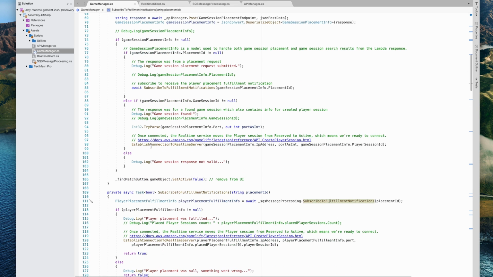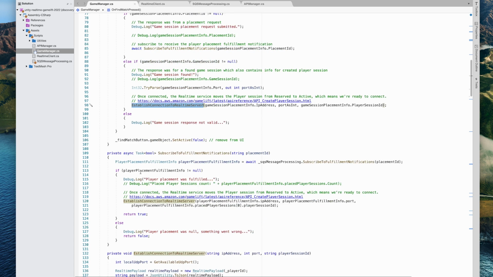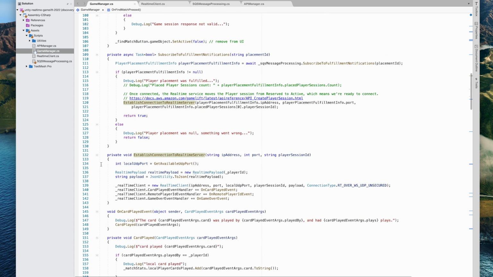Okay, so whether we found a game session right away or created a new one with the placement request, we use the responses to get the connection info like IP, port, and player session ID, and establish a connection to the real-time server. That is done by creating a new real-time client script and passing in the connection info.